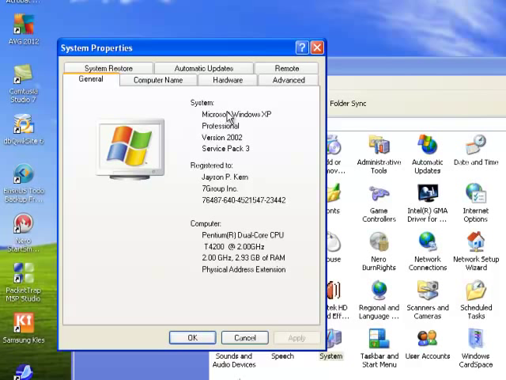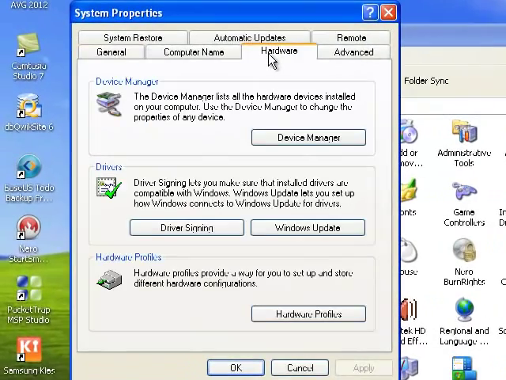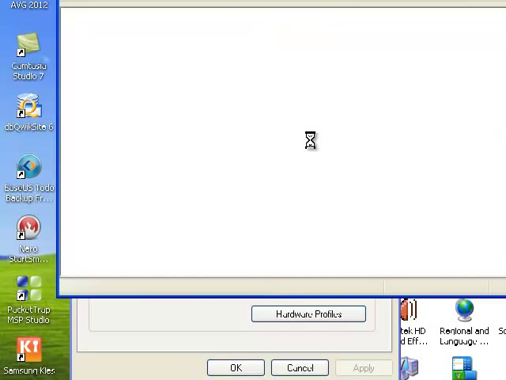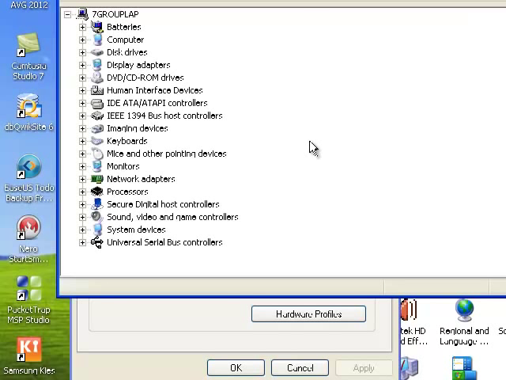So now we see our general computer name. We click on our hardware tab. Here is our device manager, our elusive device manager. You click on that tab, and here's a listing of all the hardware in your computer. Now, what we're actually looking at here is drivers that are loaded. Okay, now you're probably saying, okay, what in the world is a driver?